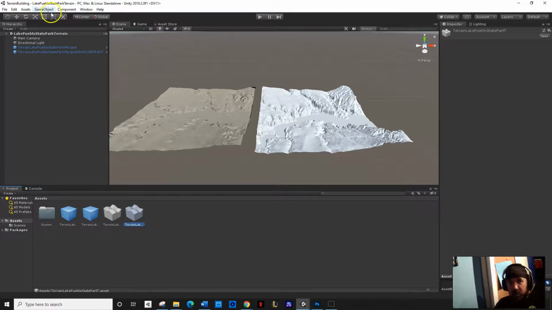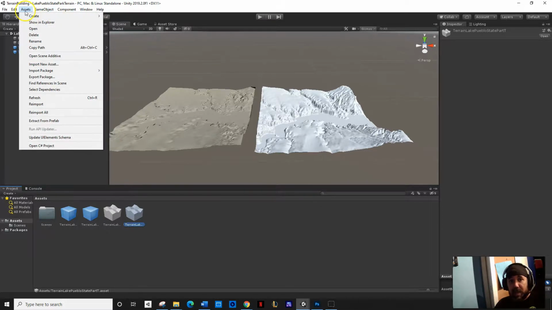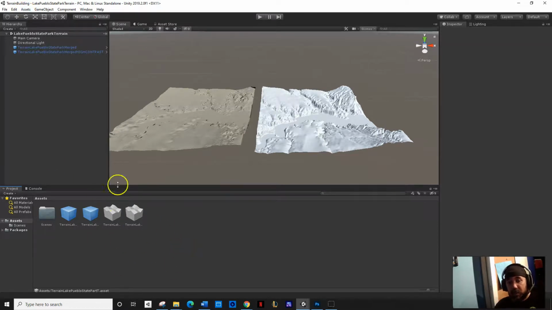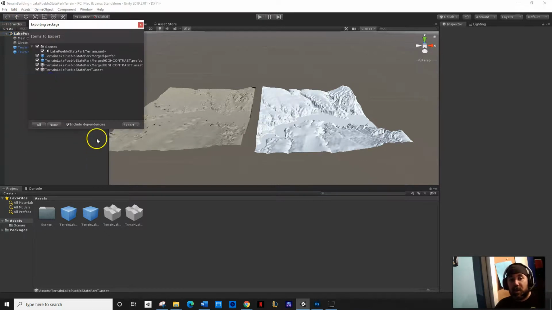Now we're going to come up here to where it says assets. Make sure that you actually have your entire scene selected, and you're going to go to export package. And note that now we have things that look like they're a whole lot better named for whoever else we're going to be working with on the project. It's also important for you to do this for yourself, because if you don't work on this project again for a couple of weeks, or a couple of years, and somebody asks you to retrieve files, you might not remember what new terrain 1 is. And so it's important to make sure that you've got your names down.